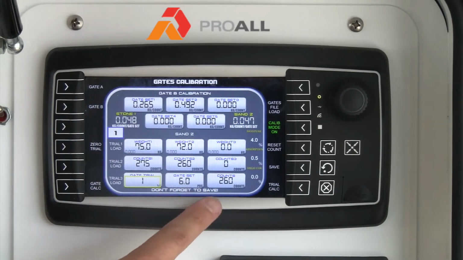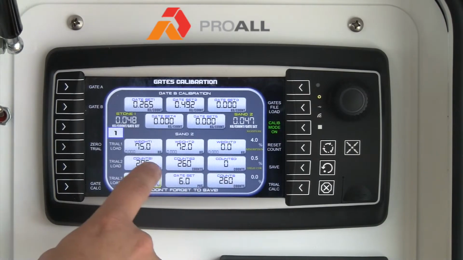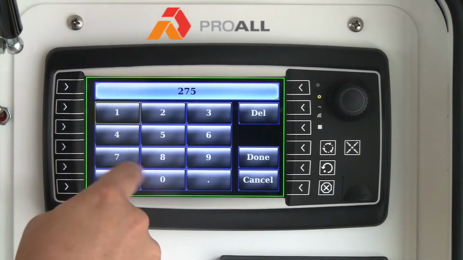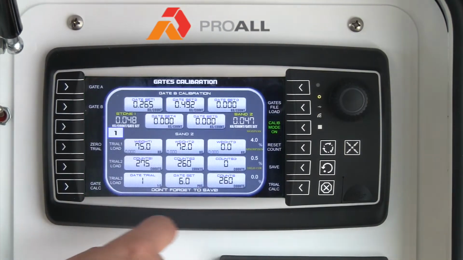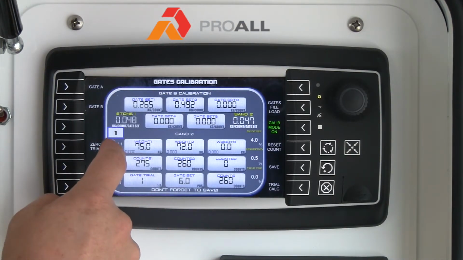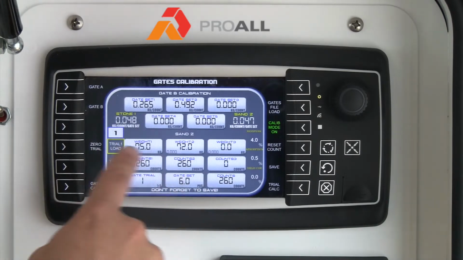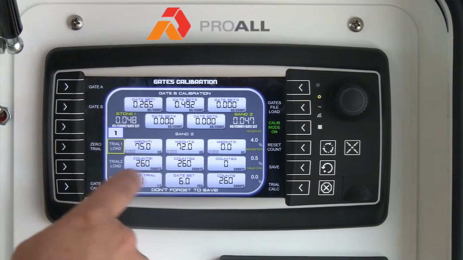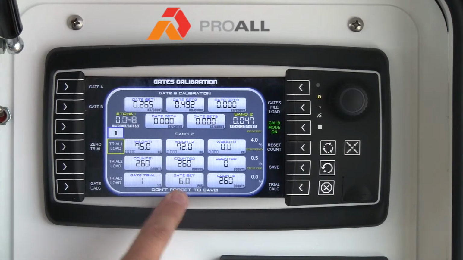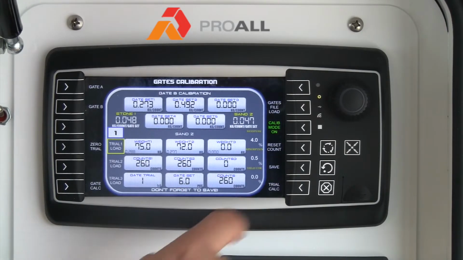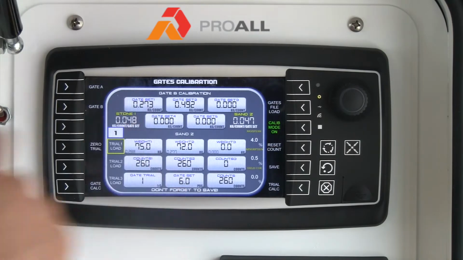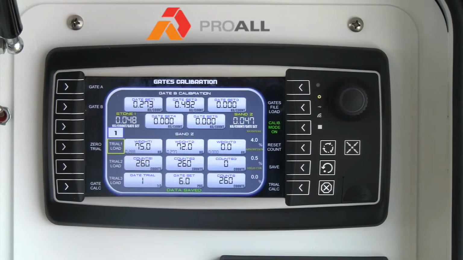Now this is exactly the same as the powder as well. So you can actually either hit the value and type in 260, or you can hit trial 1 load and it'll just move the value from that box to that box. So after doing up to 3 different runs for this particular gate setting, you can hit trial calculate and it'll average all those values and put it in the box above. When you're done that particular trial, you press save, and then you can move on to the next gate setting.